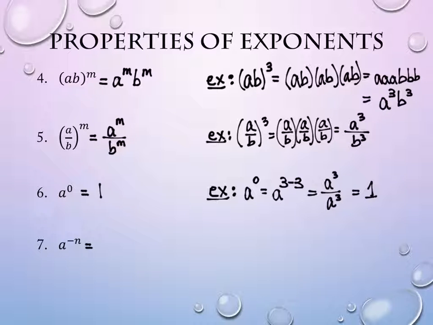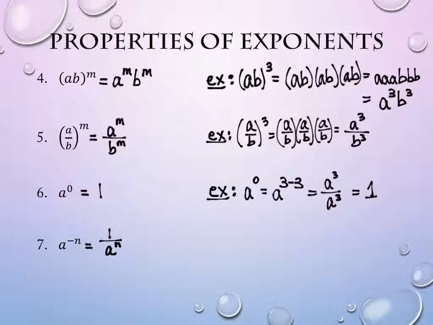Number 7 shows us what happens when we have negative exponents. Virtually all of the time, it would be an odd situation indeed, you are told to not have negative exponents in your answer. Simplify it so as not to include negative exponents. So you need to know what to do when you have negative exponents to sort of get rid of them. So the way that you deal with that is that you actually switch it to the denominator. And if it were in the denominator, you would switch it to the numerator. The negative on the exponent will go away when it's moved into the denominator.